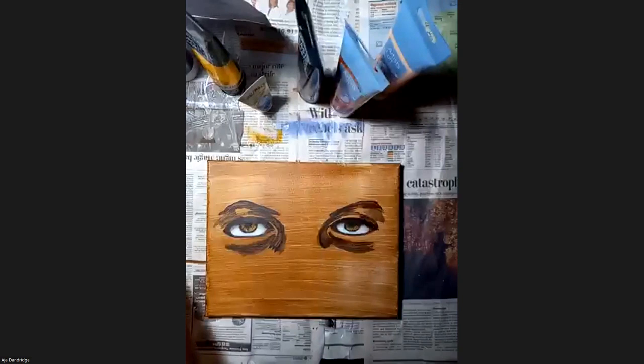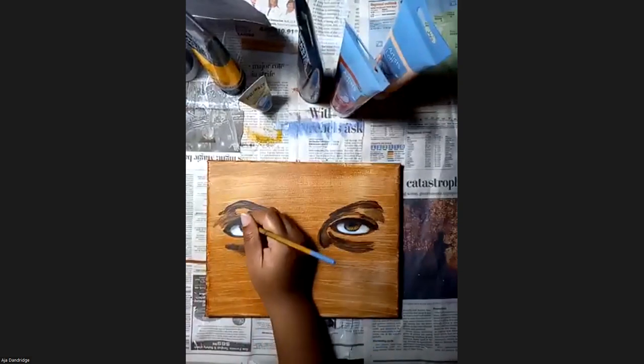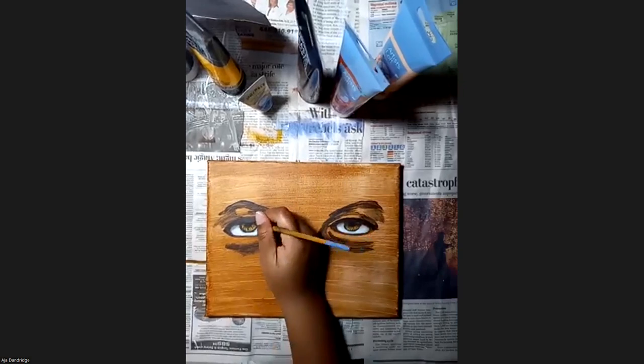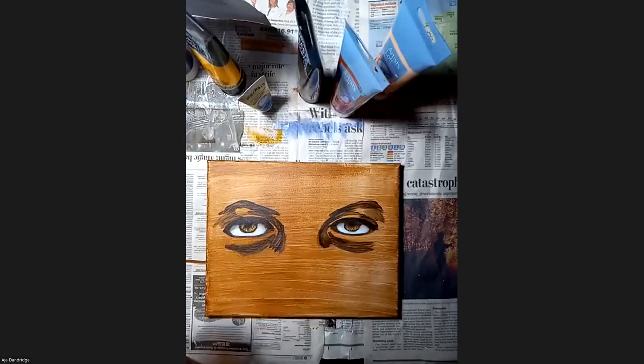I'm going to go back in with this burnt umber color again. And really, you're just trying to darken that area where the eye kind of intersects with the under eye. You want to use the burnt umber with the Mars black again, and creating a nice shadow. You want to flick it. You don't want to do it too hard. You're going to come in and kind of flick it as well within the eye as well.